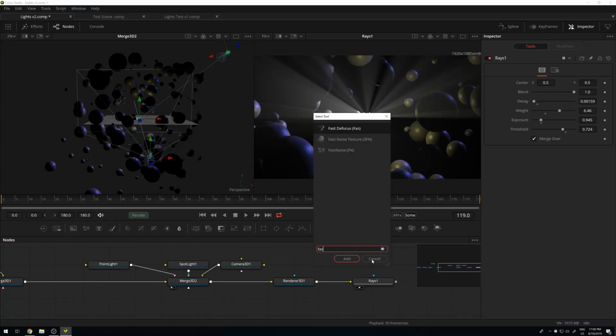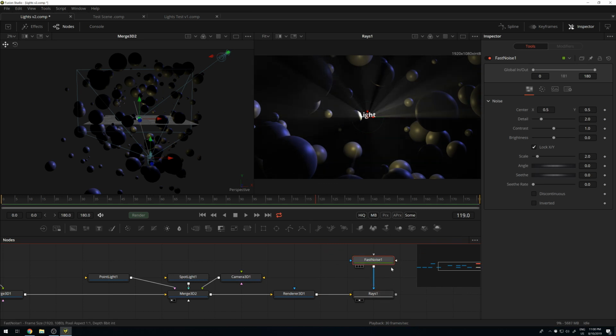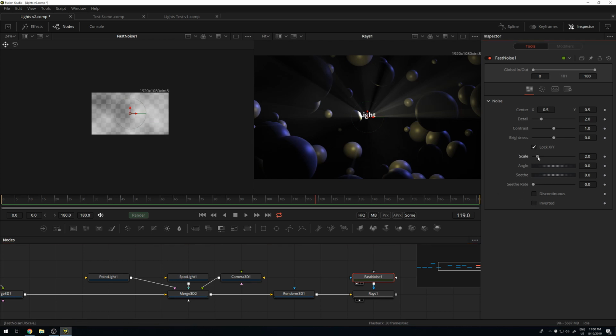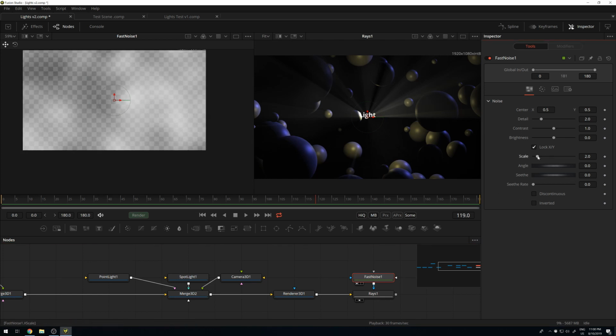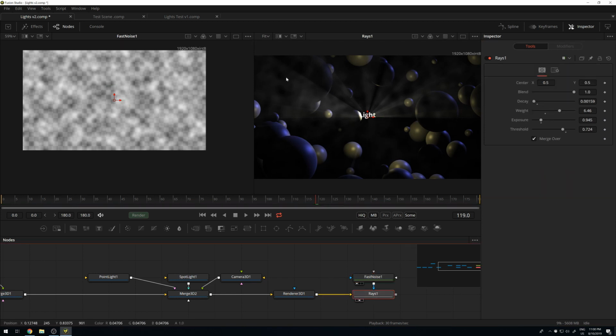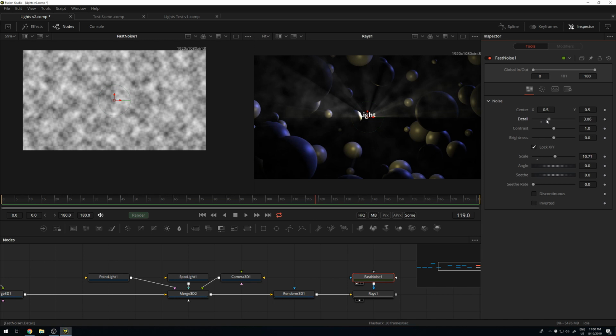So let me just do this, fast noise, just a fast noise texture here, and if you want, you can even animate it and so on. But fast noise is a very useful tool which creates noise, as the name suggests. I can bring the scale up, and if I use this as a mask, you see directly what is happening. So I'm using this noise pattern as a mask to my rays tool, and my rays now get interrupted like this. So you can make it softer, smoother, more detailed, less detailed, whatever you think it should look like.